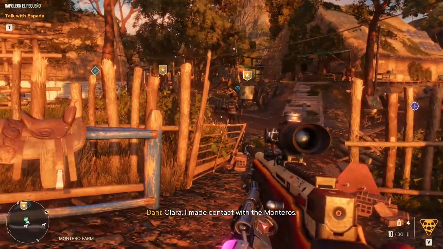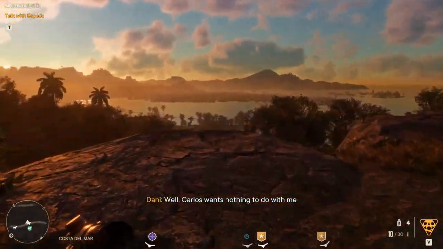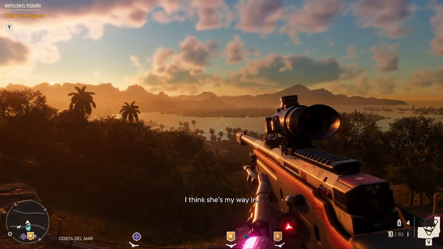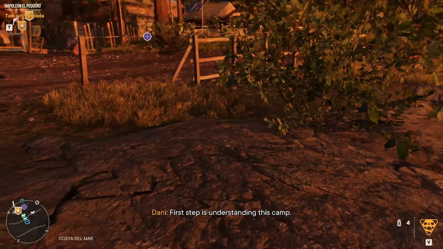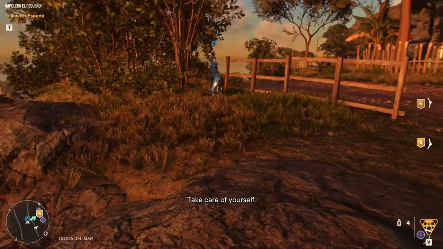Clara, oh, there we go. I made contact with the Monteros. How did it go? Well, Carlos wants nothing to do with me, but I get along with his daughter. I think she's my way in. You need to understand them. Become one of them. First step is understanding this camp. I'm going to have a look around. Okay, Danny. Take care of yourself.